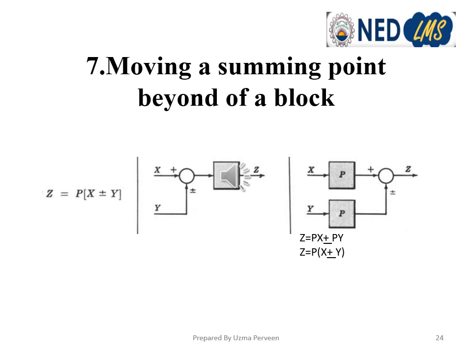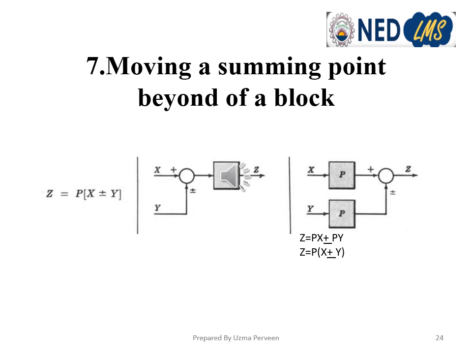So we can see here that in the rightmost diagram, z equals the sum of px, with a plus sign, and a plus minus sign with py. So z equals px plus minus py, and when we simplify it, it will simply become p into x plus minus y, which is the same signal as before the transformation.